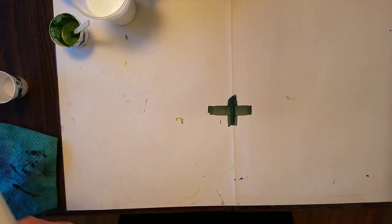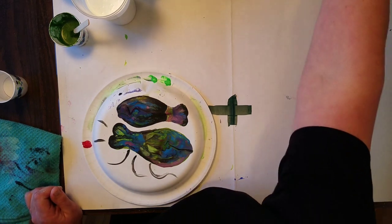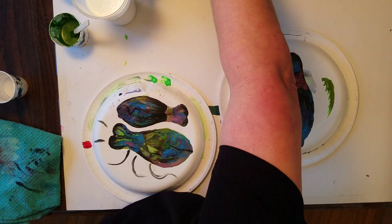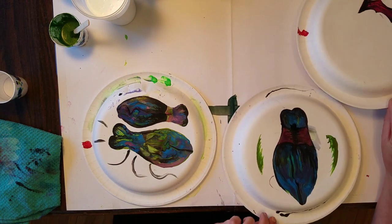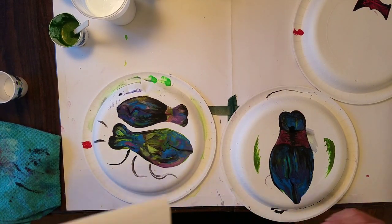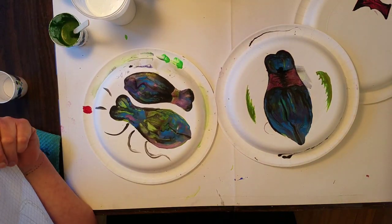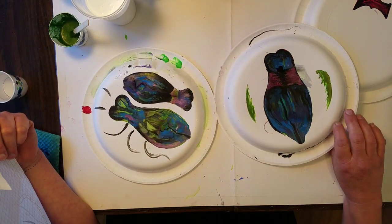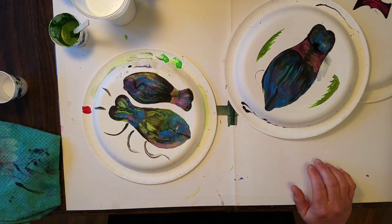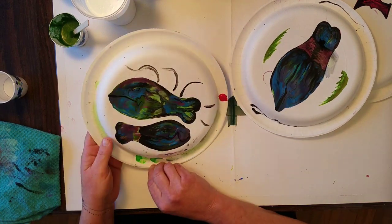So there's that. And then I wanted to show you what I did yesterday and today. What I do is get the colors I want and then go through my notes and see how I thought I should swipe it and do a bunch of test runs. Now these kind of look crappy because they don't hold up when you put a bunch of paint on because they're just paper plates, but it gives you a good idea when you first get started of what look you're going for.